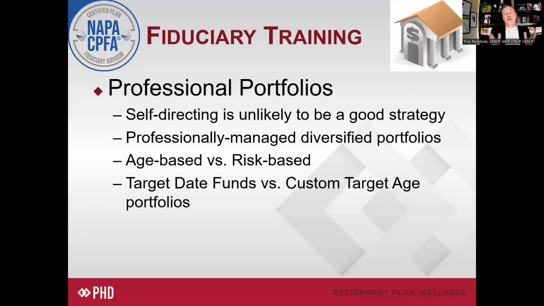The thing you definitely don't want to do as a plan fiduciary is get stuck in a situation where you're using like XYZ company for record keeping and then the XYZ target date fund. If the XYZ target date fund is performing well, if it's low cost or if it's hitting your parameters and objectives under the investment policy statement, then that can be a good decision. But what happens if it falls out of favor, if it begins to not perform well?